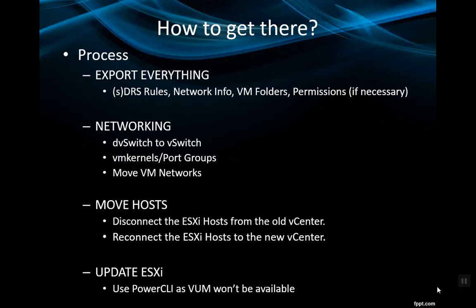We then had to move the hosts. So you have to disconnect the host from one to another, and then you have to update ESX as time goes on. The way that we did that was we took all of our DV switches and removed them. We put all of our hosts back onto standard switches. We put all of our VMs back onto standard switches. We disconnected the ESX from the old version of vCenters that we had and then upgraded them as standalone hosts to the highest we could go from the jump that we were going to. So if we were at 4.1, we updated to 5.1. If we were on 5.0, we updated to 5.5. We needed to double jump.